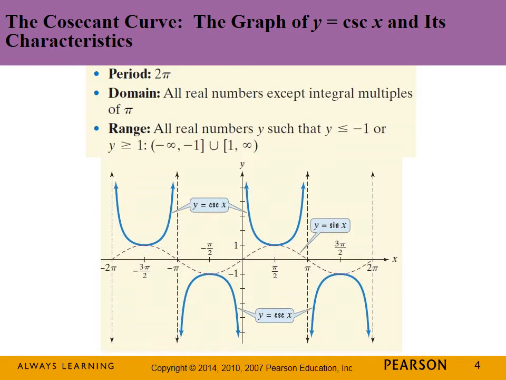Before we go any further, I want to share with you how my first trigonometry teacher helped us to remember the graph of y equals cosecant x. It's very, very silly, and that's probably the reason I've never forgotten it. So again, you start by looking at the graph of y equals sine x, which you see right here as a dashed line. Then the next thing you do is place all the vertical asymptotes, and they occur whenever the sine is equal to 0. So that would be right here, here, here, here, and here, at all integer multiples of pi.